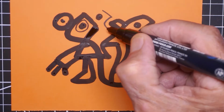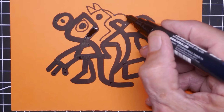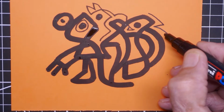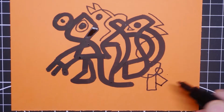And I like the idea of using two weights of pen. It just makes the base doodle more interesting and gives you more options.